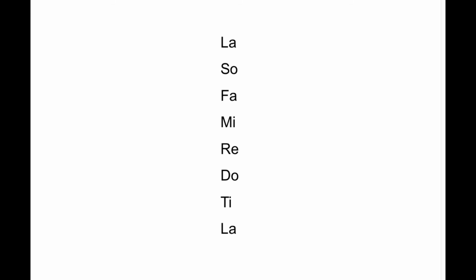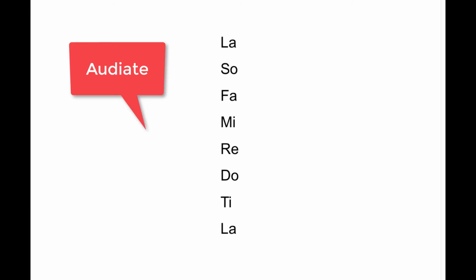So the last thing that I want to leave you with in this video is the fact that everything we've talked about with pitch and rhythm, you've heard me perform. But ideally, as we start to work with the solfège in choir, you're going to do something called audiating. So when you hear me talk about audiate, what that means is hearing the sound in your head without making any sound physically. So some people will find it really tempting to hum their notes, but the fact of the matter is if you take the time to try to think about what a note is going to sound like before you sing it, it really helps to train your ear and train your voice to sing exactly the note that you'd like to sing right away without any kind of testing.